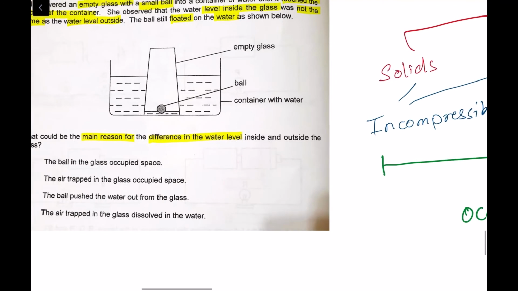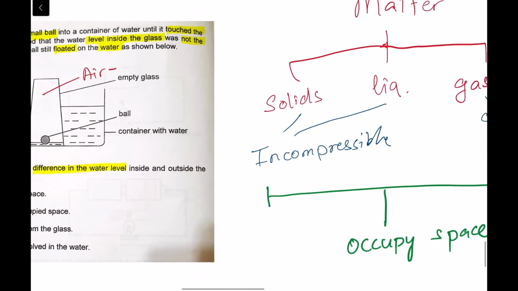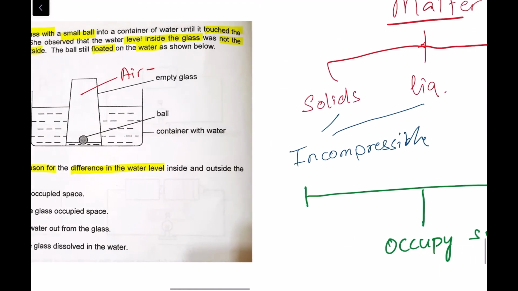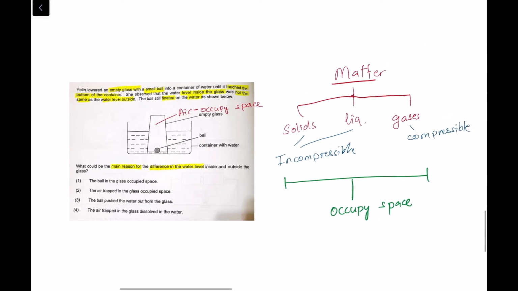Right? So in this figure, this empty glass contains air inside it, and this air comes under the category of matter, so it would occupy space. And air is the only form of matter which is compressible, as stated over here. However, you can't compress air largely. It can only be compressed to a certain extent. Beyond that, it becomes difficult to compress it further.